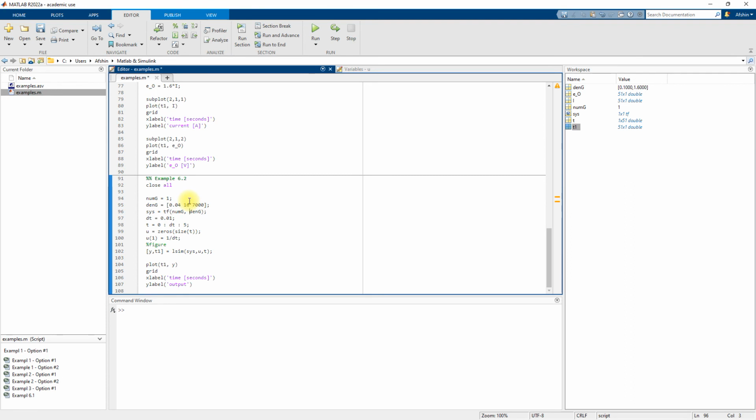We can form the transfer function using the tf command. And here we will have our t as 0 to 0.1 with a step of 0.0001.